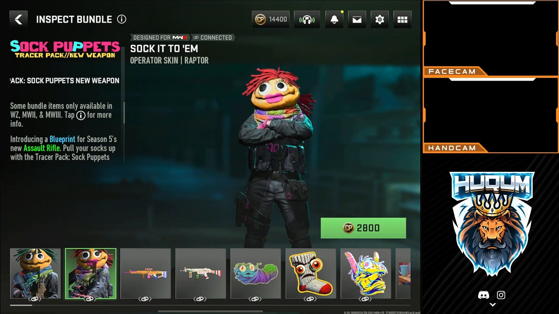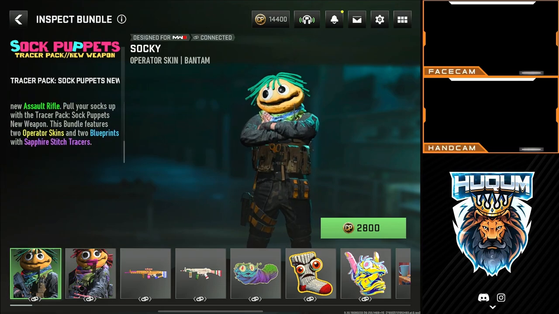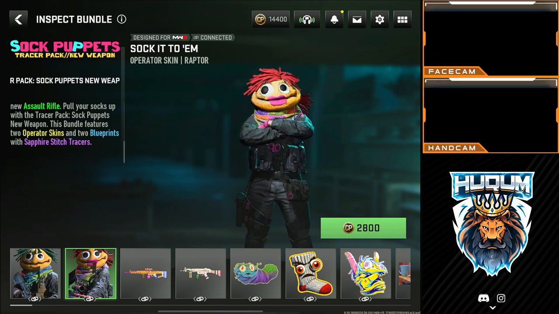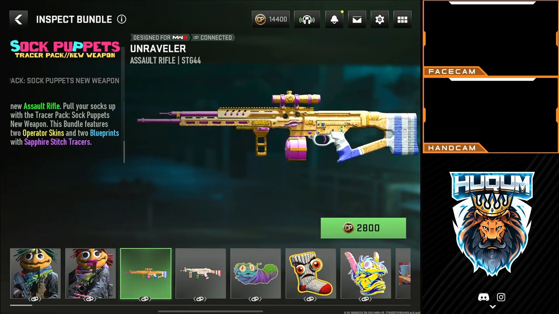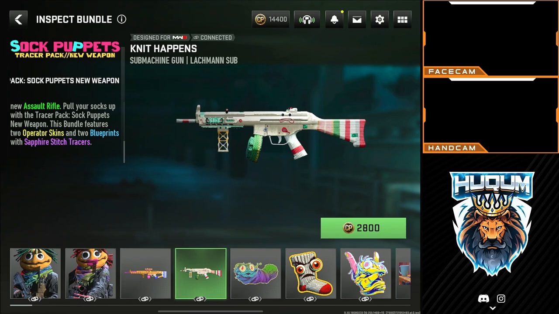Hey guys, what's up? Today we got Sock Puppet Tracer back with us, which has two amazing character operator skins, Benton and Raptor. Seems like they are girlfriend boyfriend, as well as two gun prints with sapphire stitch tracers. One is the very new assault rifle STG44, and the second one is Launchman Sub. Let's see how they perform in the real game.